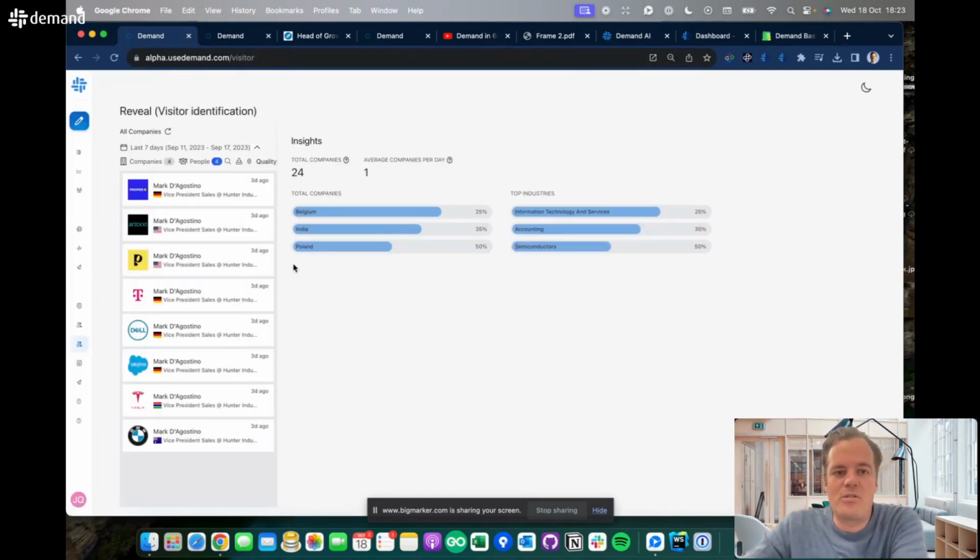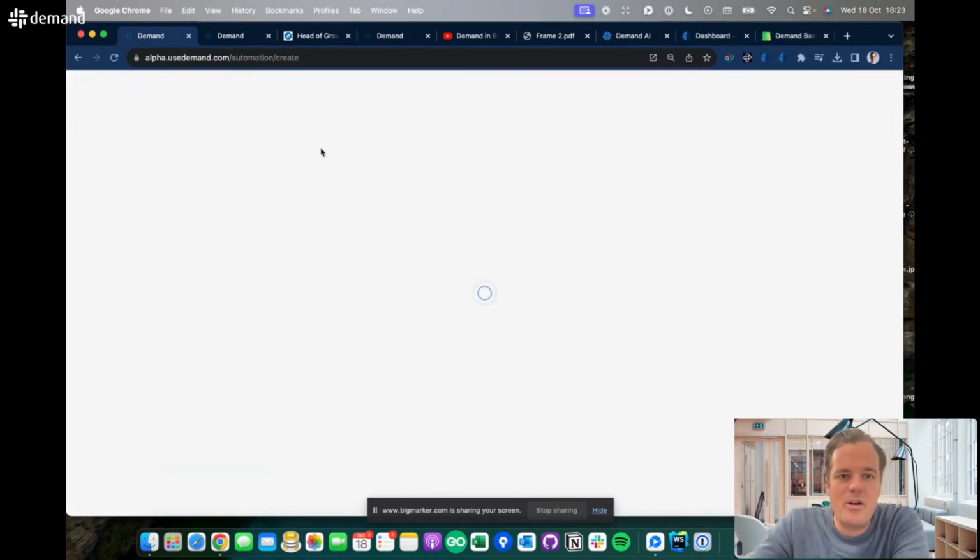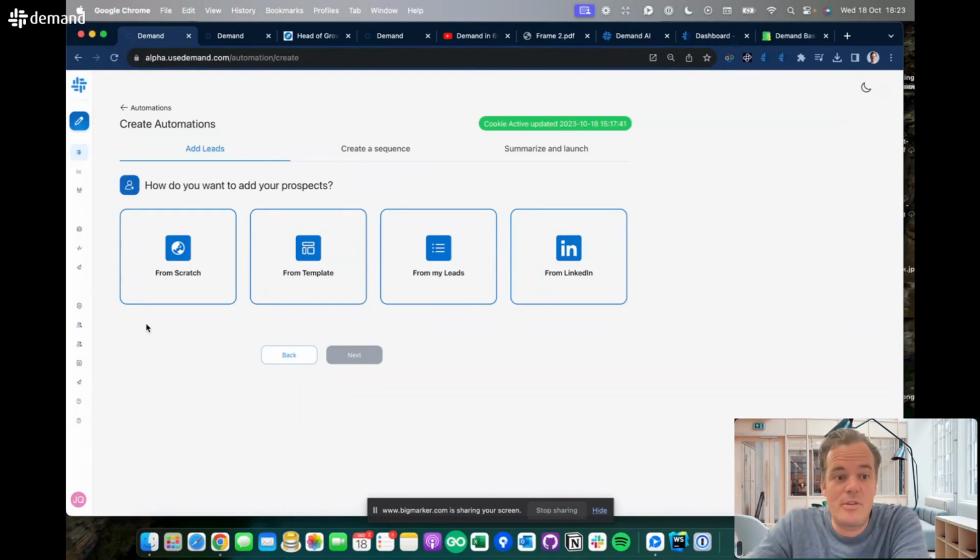Visitor tracking also coming live very shortly. You'll be able to both see companies and people. And we're working on from the automation side when you create automation. So if it's a known person made a sequence when somebody didn't fill a form, they're not a customer yet, and we could identify who they are.